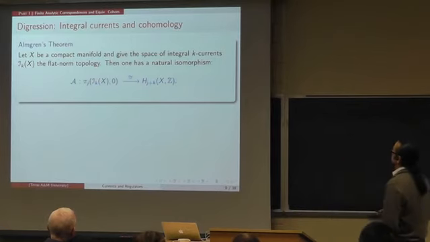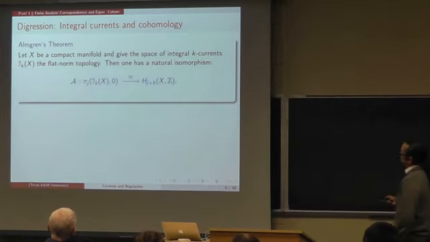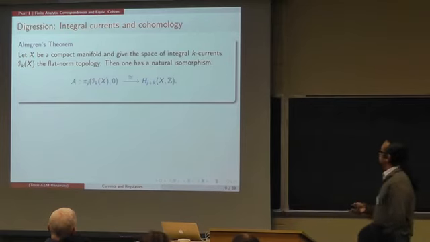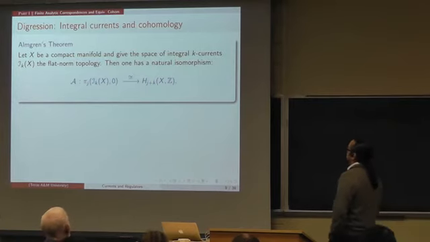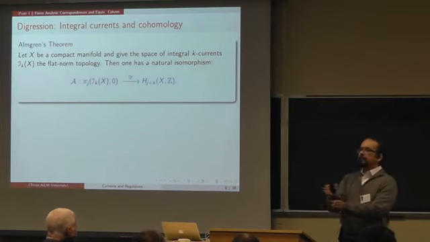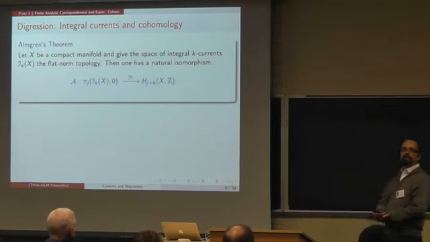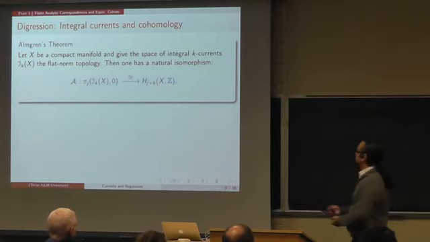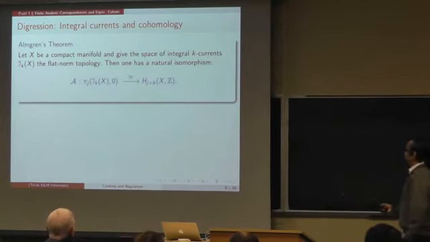There's this theorem of Almgren, and I think in many ways it serves as an inspiration for the subsequent definition of Lawson homology. I put manifold here, but this could be any absolute neighborhood retract in R^n. So if you give the integral k-currents the flat topology, then the j-th homotopy group of this space of k-currents, if you think about a j-dimensional sphere parametrizing a family of k-dimensional cycles, you have the total family of dimension j plus k. You can make sense of that up to homotopy, and that gives you a homology class of degree j plus k. So Almgren's theorem says that this is an isomorphism.